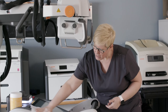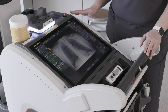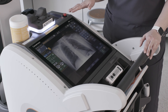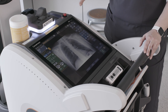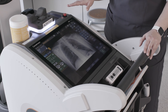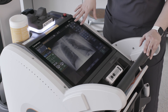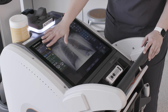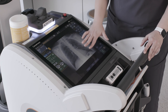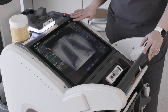Both displays can easily be wiped off, eliminating the chance of spread of any infection. The new design of the Revolution system launched on our new ImageView software platform. The ImageView software platform is supported by Windows 10 and offers improved cybersecurity. One of the main features of the ImageView software is that it eliminates screen transitions and allows the technologist to have everything they need from one screen. From the image acquisition screen, we've separated that into panels: the left panel has your patient information and exam information and allows you to switch between different views within your procedure; in the center stage area, you'll find the image for viewing; and on the right panel, you have access to all of your image editing tools as well as your generator controls.